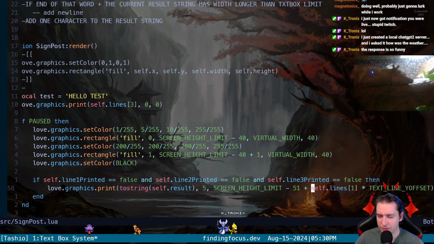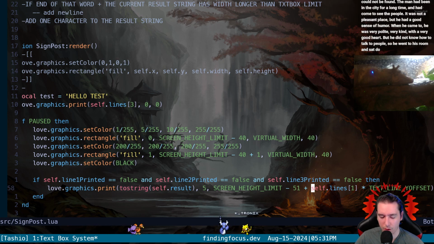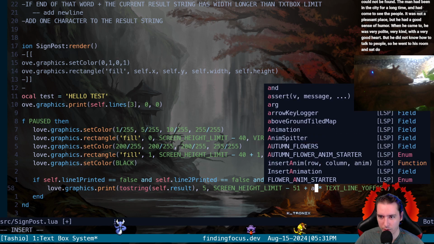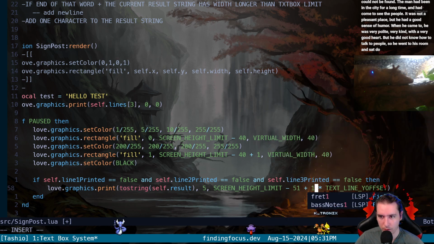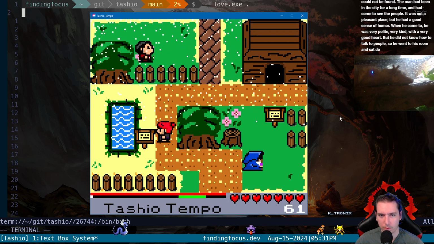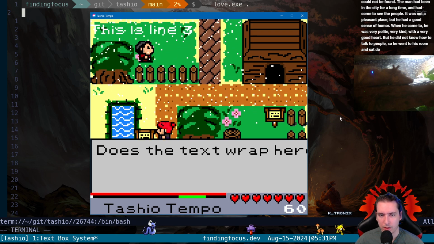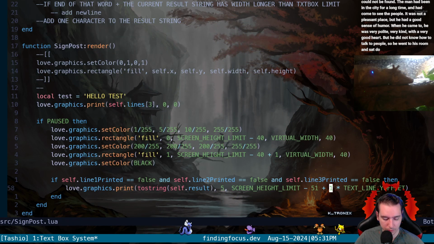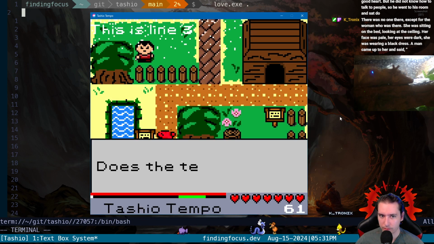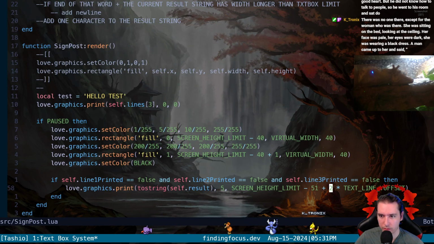We want to turn this into a number instead of a string, or, oh, here, we can do... I guess we literally want line 1, so we would put a 1 here. Okay, so that prints 1 line at a time. If we were to switch this, it would print the second line. Okay, cool. And then the third line.